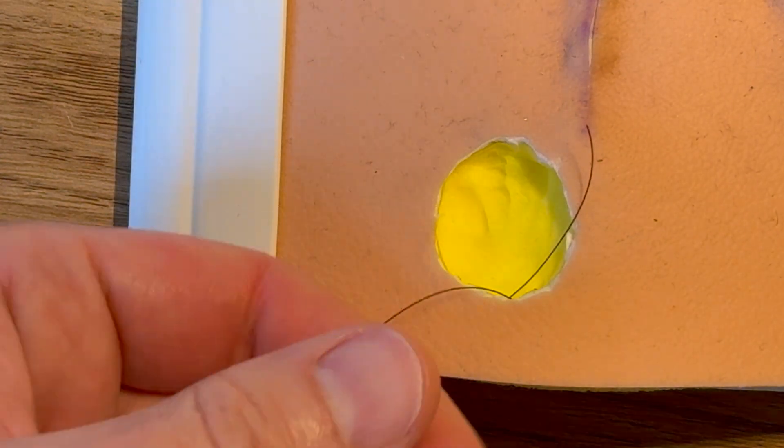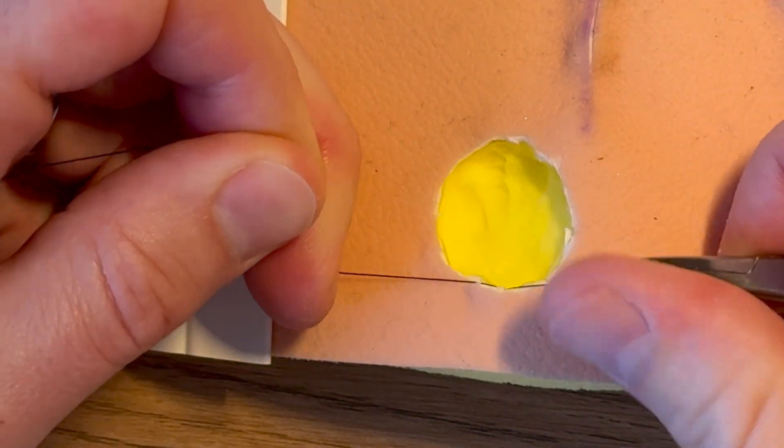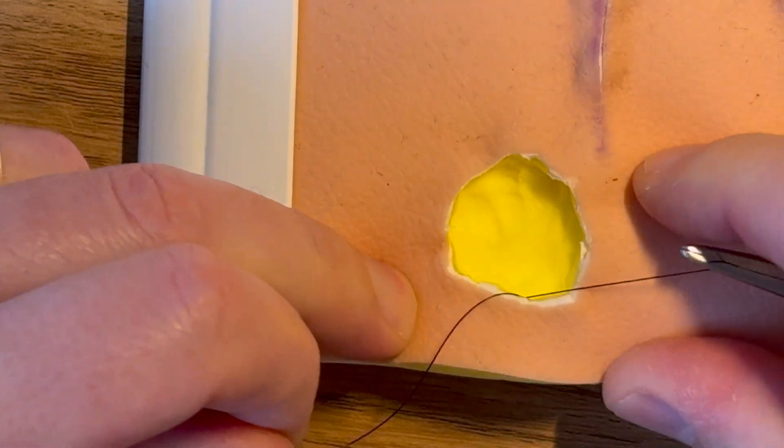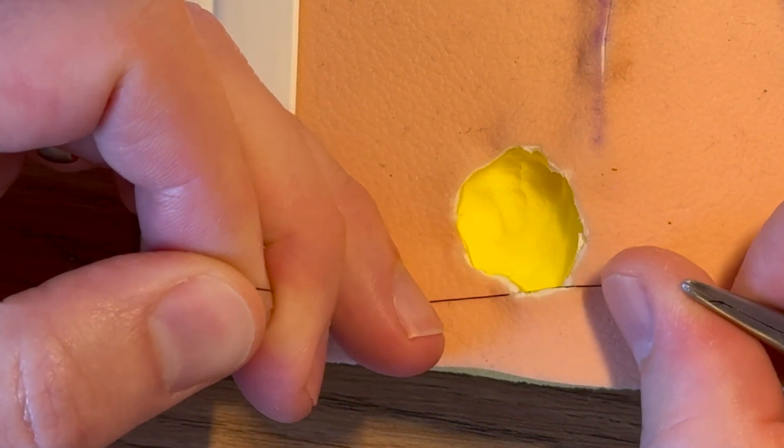Then make sure they're not actually overlapping, and then it should be just a question of grabbing both ends and pulling them a little bit. So as we pull them we should see the edges draw in. We can see here it's just over two centimeters hole and then as we draw it together.